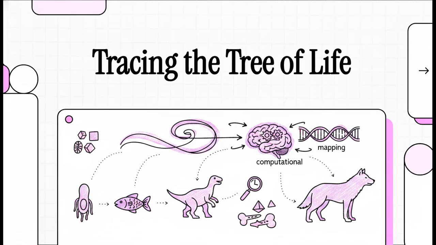Welcome to this explainer. Today we're diving into what is honestly a biological holy grail, actually tracing the physical evolution of ancient shapes across millions of years. For decades, biologists have dreamed of looking at a modern animal and accurately calculating exactly what its ancestors looked like. Well, today we're going to explore a new tool that finally makes analyzing this previously impossible data a total reality.